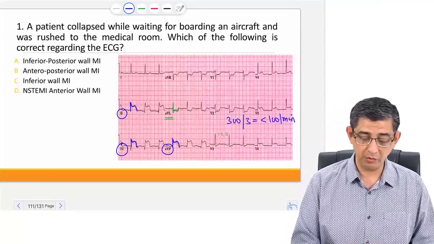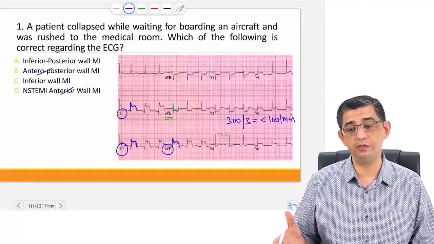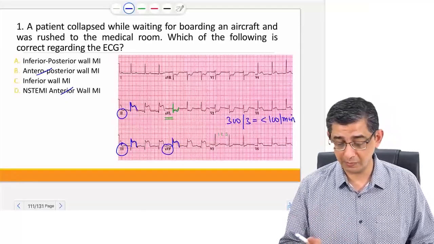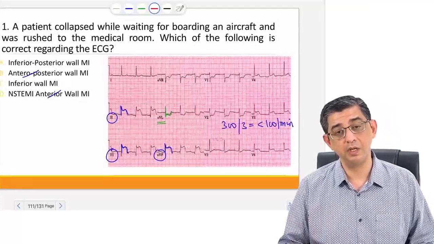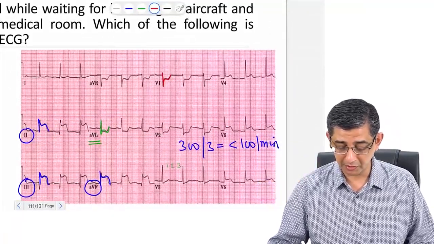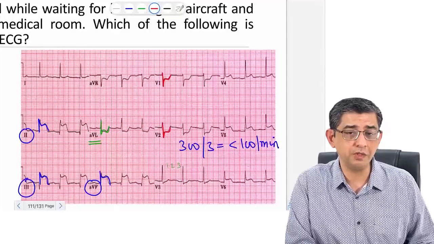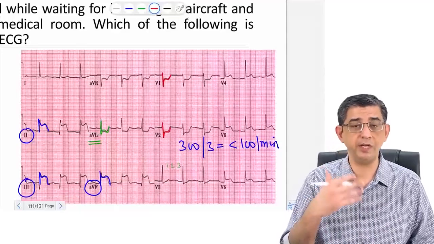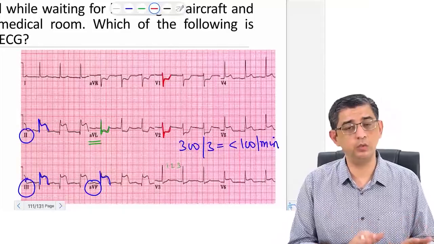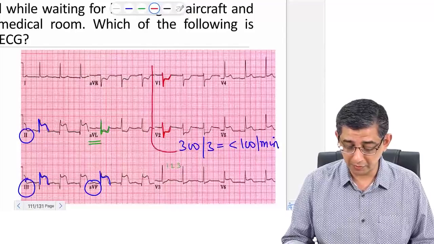Obviously, I can straight away rule out an anterior wall MI, because anterior wall MI will mainly have findings in V1 to V6. Now, look at what is happening in V1 to V6 in this patient. That's the main crux of this discussion, guys. There's a definitive ST segment depression present in V1 to V2, which is normally not present in a case of inferior wall MI. Inferior wall MI should have ST elevation in 2, 3, AVF, right? It should not have ST depression in leads V1, V2.